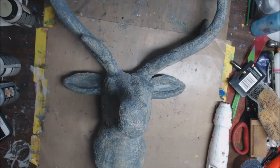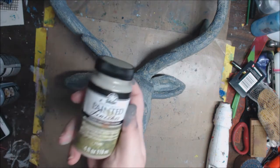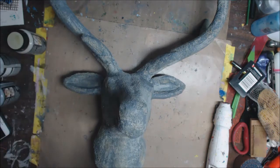Okay, so you can see I added a little bit of the green. It's called light moss in the painted finishes. Just a little bit of it around, a little bit to make it look a little more worn. And I'm going to give you a tip. I started putting the green on the moss and in the ears and stuff, and I really loved it.